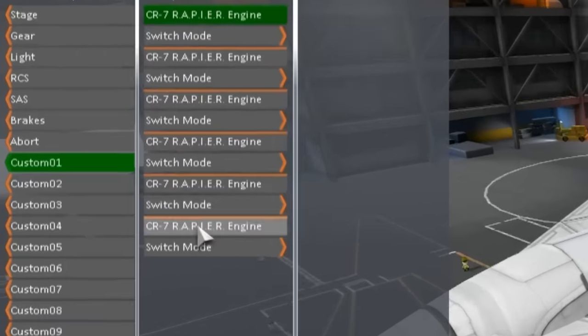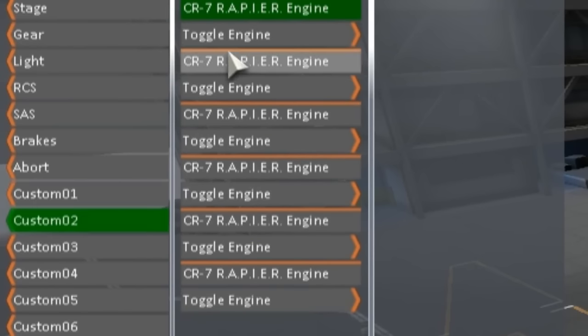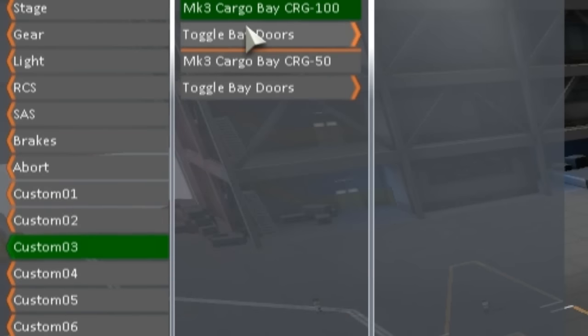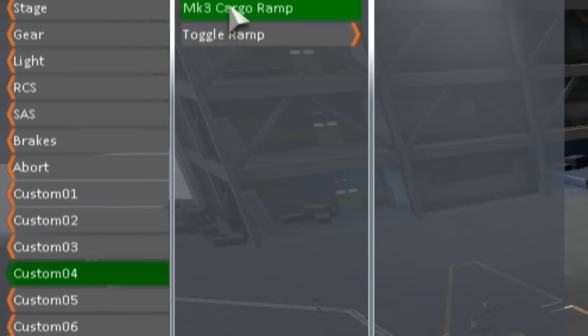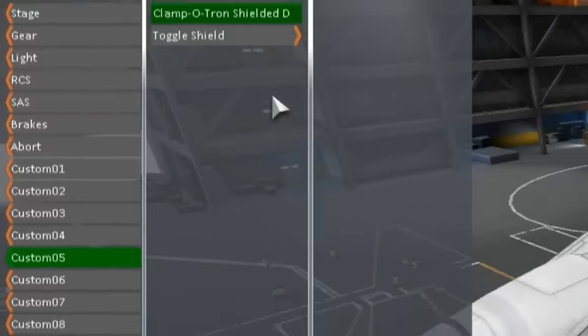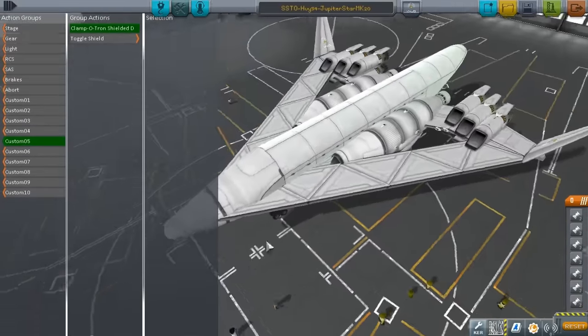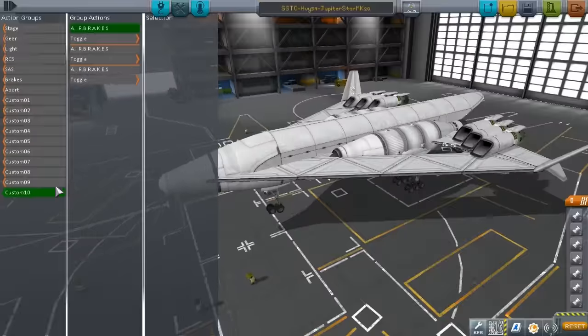Right now I have number one to toggle the mode on the Rapier engines. And of course to shut down the engines altogether. And then number three opens up the main cargo bay, the top door. This one is the ramp. And of course, this one is the shield docking mechanism. There's two docking ports. There's one in front, and then there's one inside.